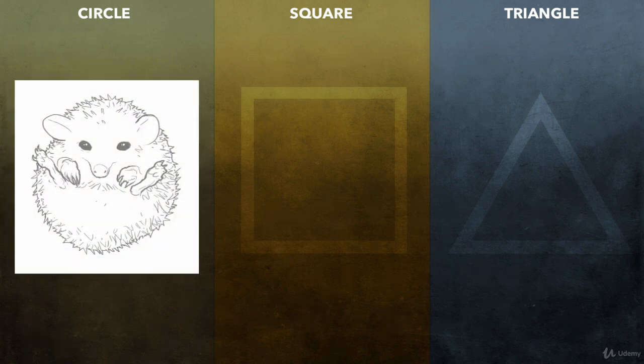For our circular animal, let's check out this hedgehog. Now this one is a bit of a contradiction, but I included it because I wanted you to see how powerful the visual effect of the circle can be. This animal is covered in spikes. By all logic, we should be afraid of it or repulsed by it, but almost everyone who sees one of these things wants to pick it up and give it a hug.